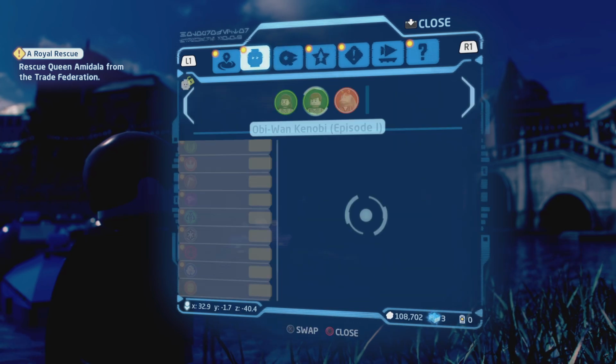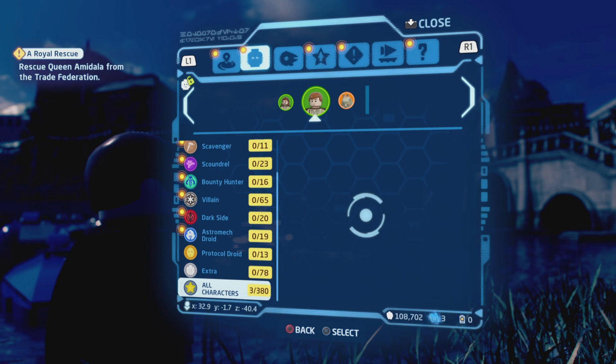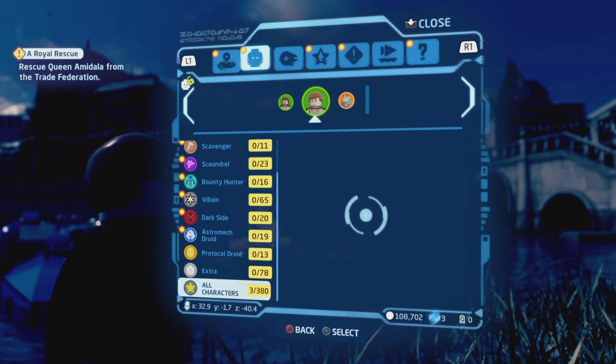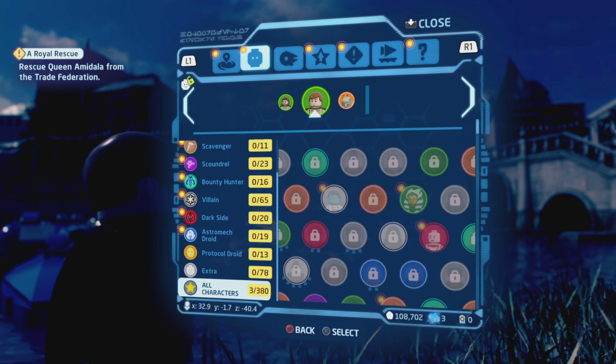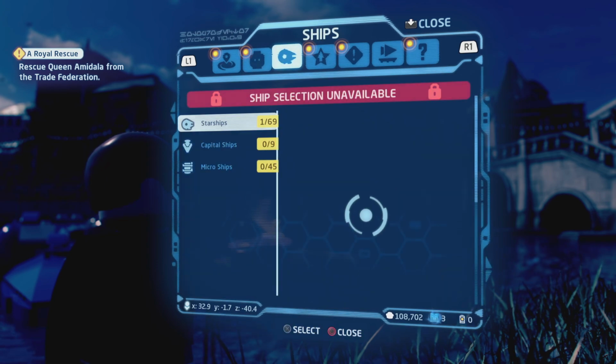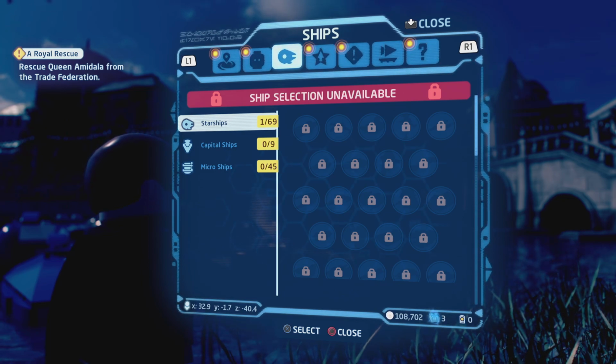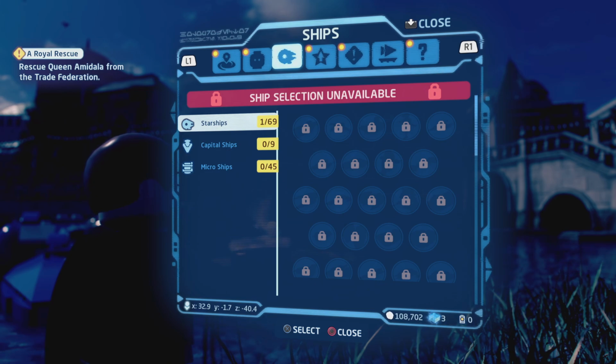Then you got, wait, how many characters do I have already? I have 3. So plus 377 with just the characters alone. That's 422 videos in this playlist. Then you got 68 starships, 9 of the capital ships, and then 45 of the microships. That's already 554 videos in this playlist alone, just with these 3.